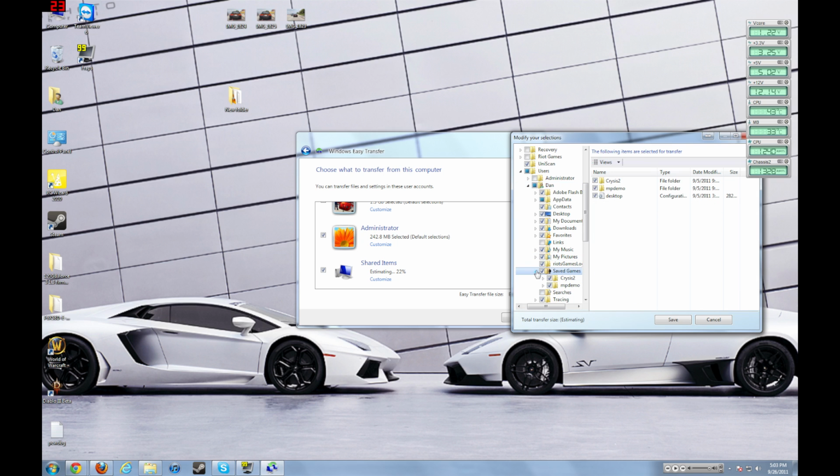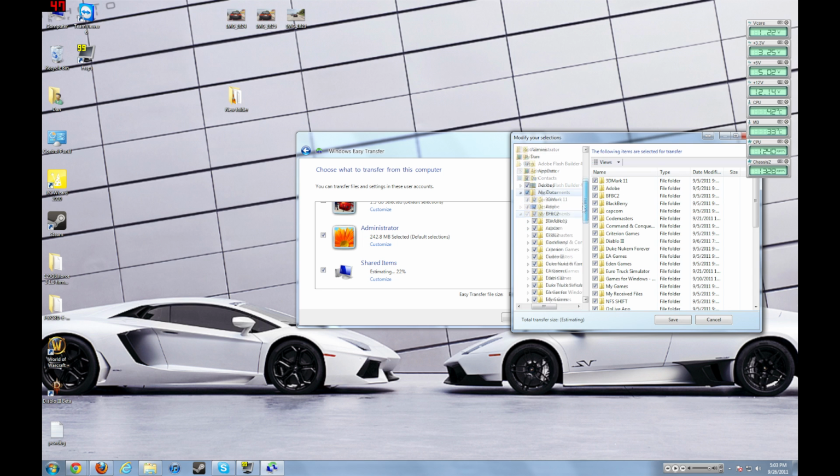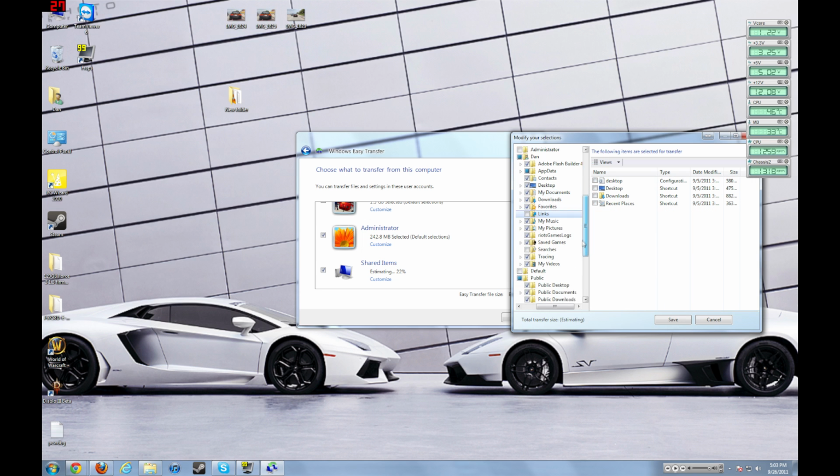And yeah, all your save games, say games that use the actual Windows save game folder, will be backed up, and everything in My Documents, so all your save games in there will be backed up as well. So moving along, we've got the public folder, which is backed up, and then the shared files, which will back up anything other than just your profile.